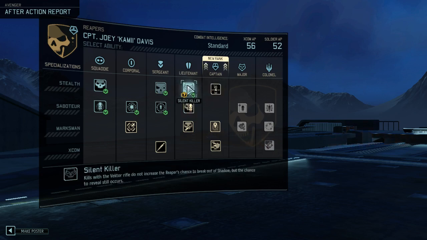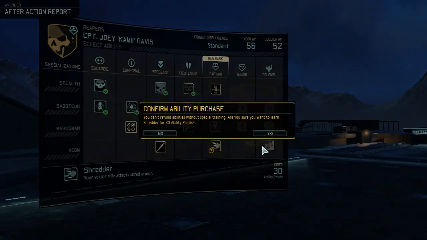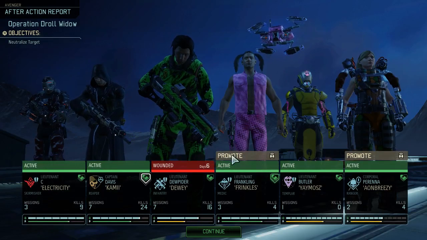Let's see. Distraction puts you into shadow. That's not bad, but you get Shredder. That's interesting, actually. Sting could be interesting too. Holo targeting and Shredder. And Sting. I get Shredder. I will. Interesting stuff. I don't think I'll get anything else at this point. Save those points for later levels.